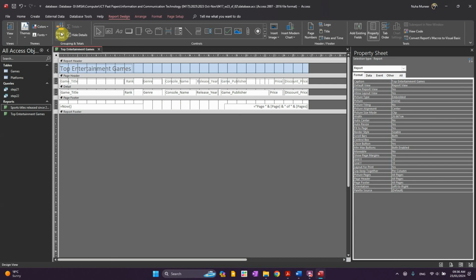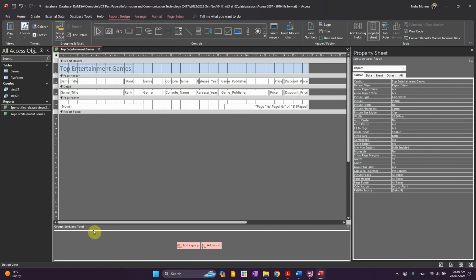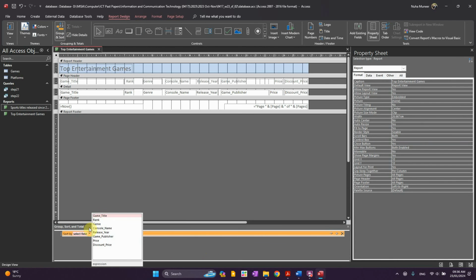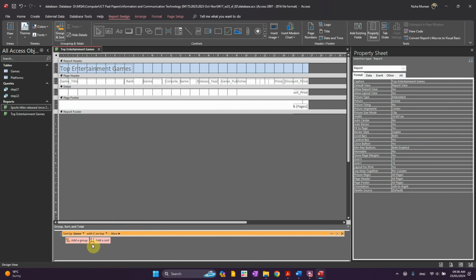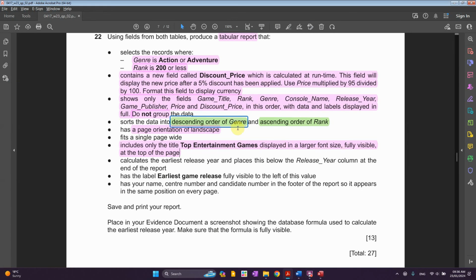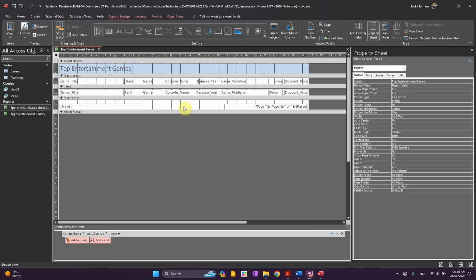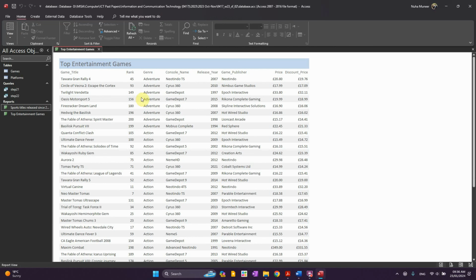And then here, you're going to find there is a group and sort. I'm going to click on sort, click on genre, and select over here, this is the line for the genre. It's supposed to be descending, right? So with Z on the top, that's descending. So let me run it and check it. As you can see, adventure and then action, because D is coming later, so it's descending.